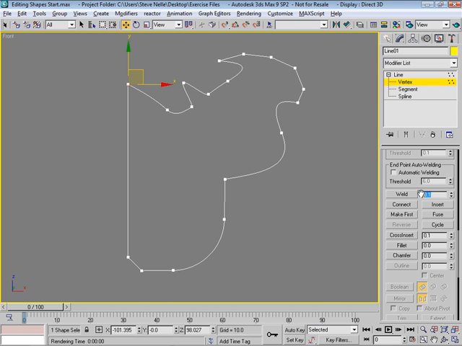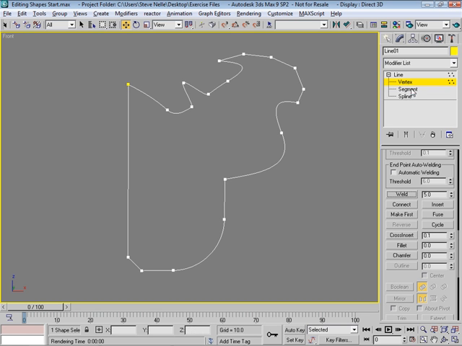Max wasn't looking far enough to the side of the selected vertex to find the other. So many times you have to crank this number up. I'll use the number 5. I'll go ahead and select both vertices again, and now click on Weld. See how both of them are deselected? That's a telltale sign that you've actually made a good weld. So, way to go there.